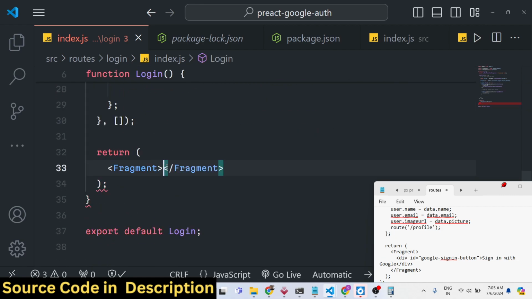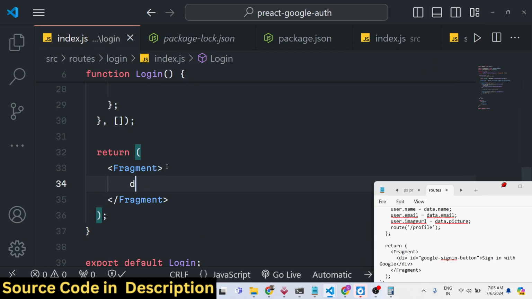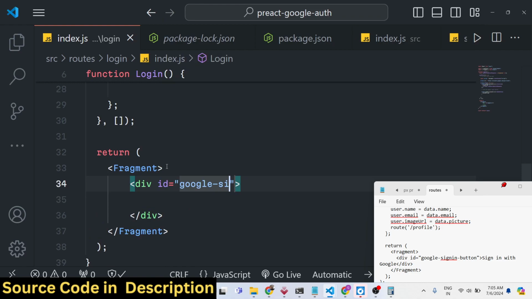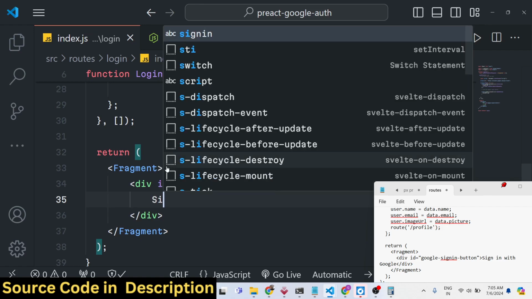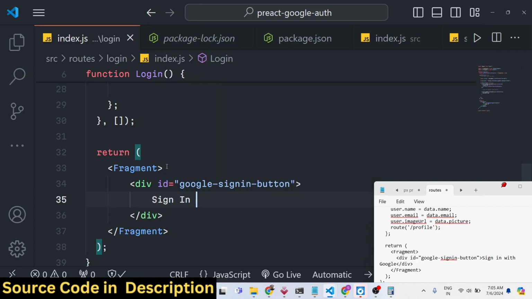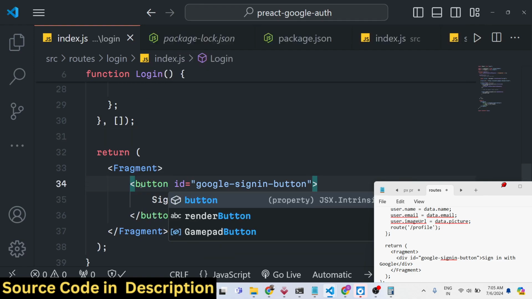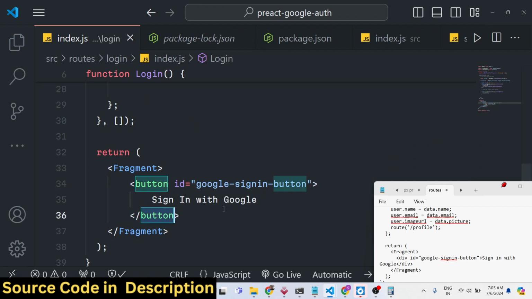This fragment contains a div which will have an ID of google-sign-in-button. We have given this ID to this div element. The text here will simply be sign in with Google. It can even be a button as well if you just change it to button right here.